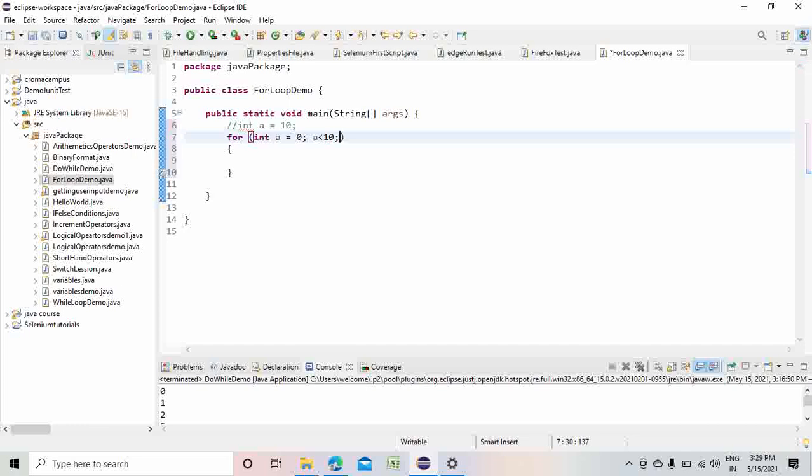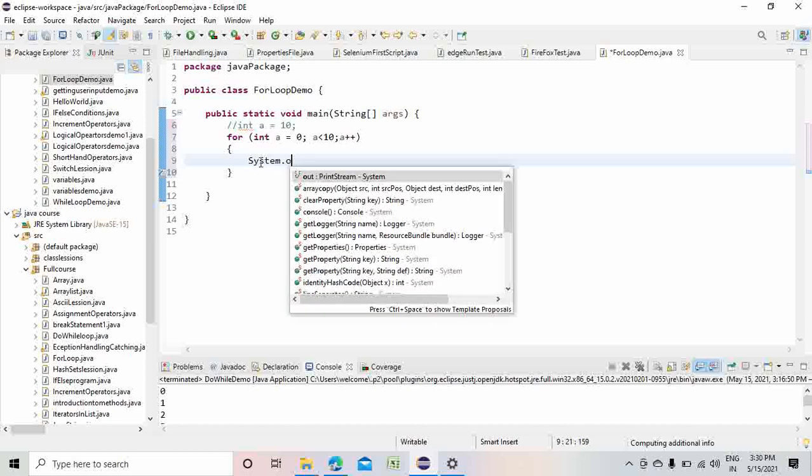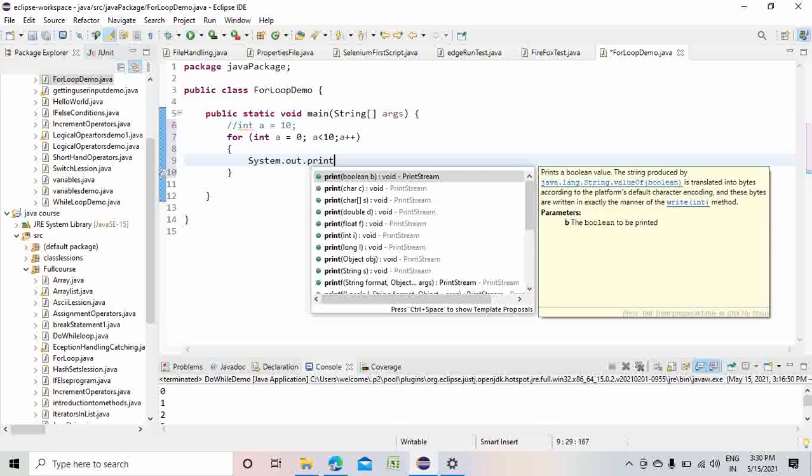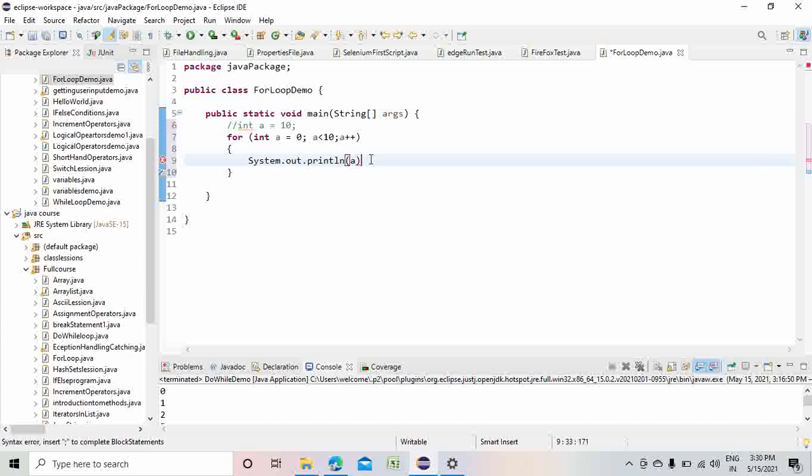Then a plus plus. Now let's print the statement: System.out.println a. Okay, and then save. So this is the basic syntax of the for loop.